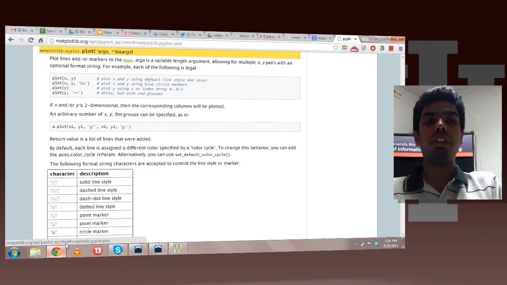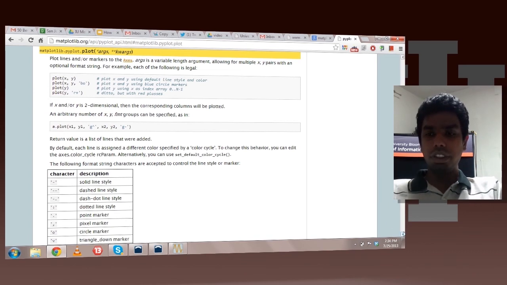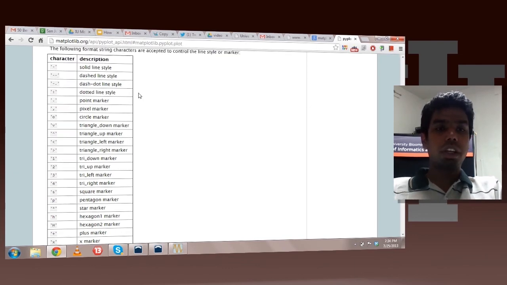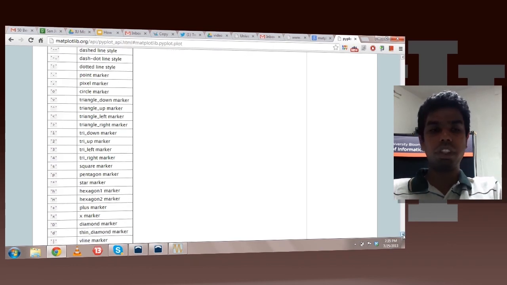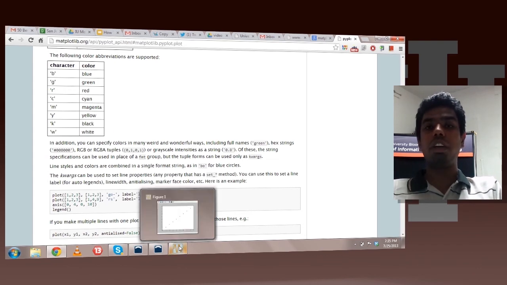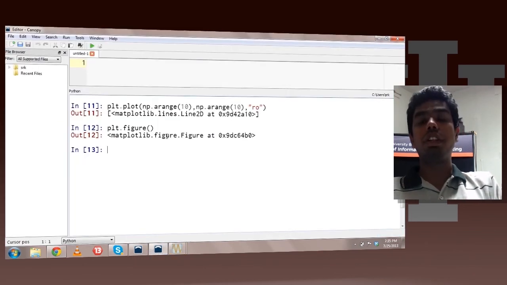More on this can be found in the pyplot documentation under the plot function. A separate link for this would be given in the resources again. These are the different kinds of marker shapes which are possible. You can have a solid line, a dashed line or a dash-dot line, and there are so many of these, so you can choose from any of these. And these are the colors which are possible, like blue, green, red, etc. You can choose from any of these. So go ahead and create colorful and well formatted plots. The other thing you can do is specify properties. So here I would specify the line width.